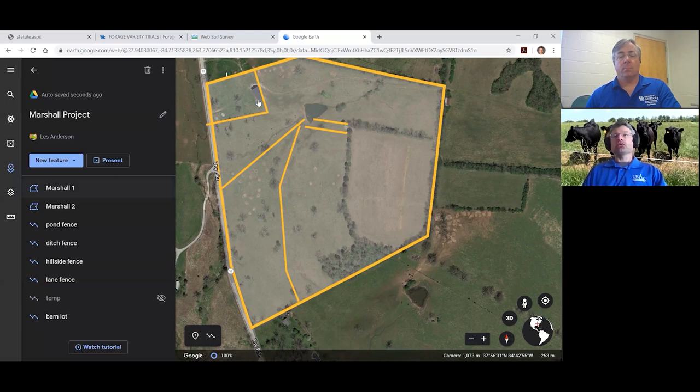So we're going to do some additional footage, I think, on this in maybe an upcoming episode, or I can go out and get some other footage when we start putting these fence lines in. We'll look at the energizer or charger. We're going to use solar chargers. You've got three choices: a plug-in, a battery that uses kind of a deep marine 12 volt type battery for boats, or a combination that uses a solar charger panel to charge a battery that would energize the fence. And the plug-ins are going to give you more power for the cost. As you move from plug-ins to solar, the cost per unit of power that you get tends to get more expensive. But in this situation, we're going to use some solar fencers that we have on hand.